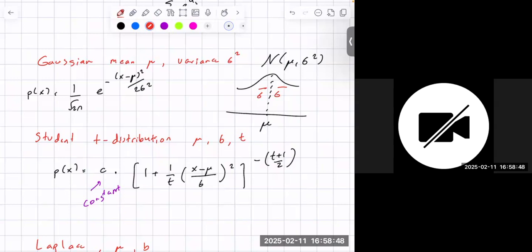This is your Gaussian. And the issue with Gaussian is it gets small very fast. If I kept drawing this thing, it's going to go small very fast. We would call this light tails. So the tails here are pretty light. And sometimes this creates too much sensitivity. If you're trying to fit some Gaussian random variable to your data, and you have an outlier somewhere, suppose you had some data points, you're trying to fit this guy, and there's an outlier here, it will mean too much for your Gaussian.